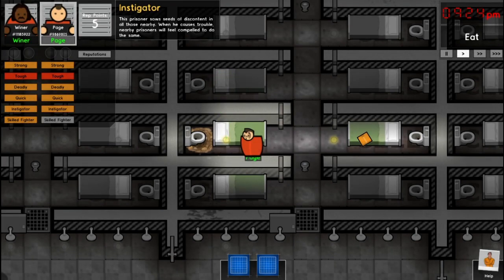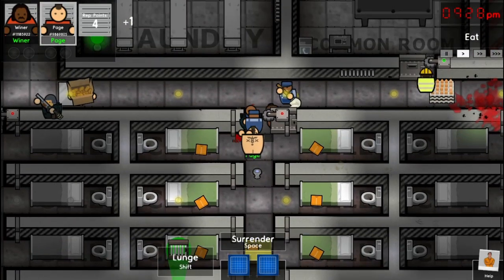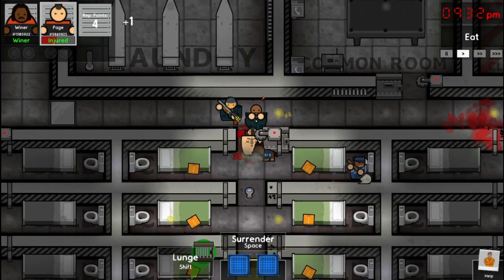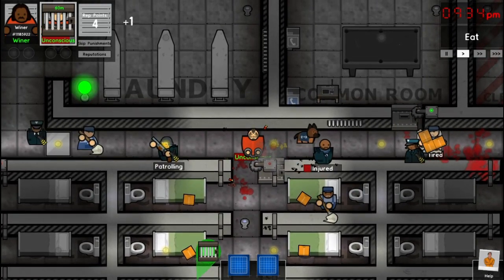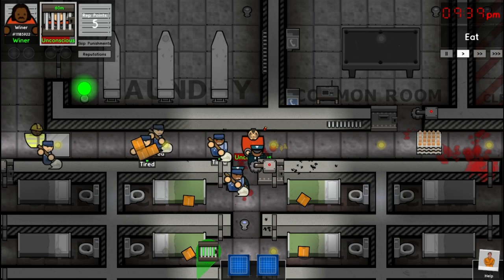So that's what you just keep doing. You keep attacking people and killing people. You get more reputation, and that makes you stronger. And then you just keep punching people, and eventually you'll be super overpowered. Oops. And again, you can die. If you take too much damage at any one point in time, you'll die.